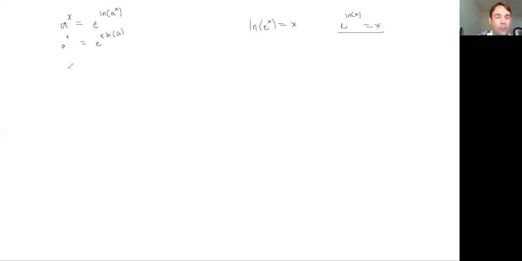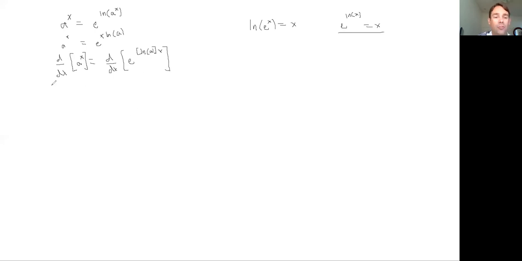Right now you're probably going, well, what's the point? Well, what if I wanted to figure out the derivative of that a to the x? Oh, okay, so this is where we're going. It'd be the same thing as taking the derivative of this other side. So e, and I'm going to rewrite it instead of putting x in front. Remember that natural log of a, that's just some number, right? Just a constant number times x.